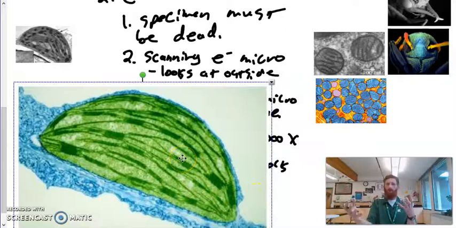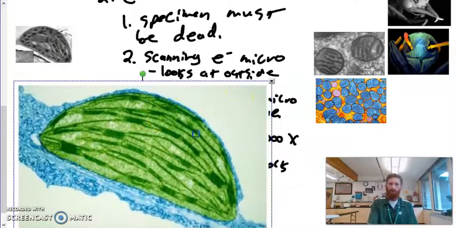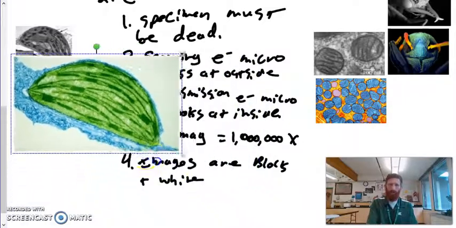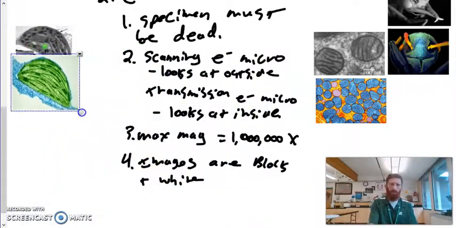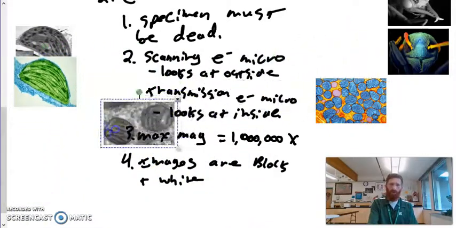This is like taking Photoshop and adding some color. This is not actual dyes. This is not what the computer spits out. This is after we have the image. Then they add false color, and they use some Photoshop to add color, just to make the structures a little bit more visible and a little bit easier to see, right? So that's a chloroplast.